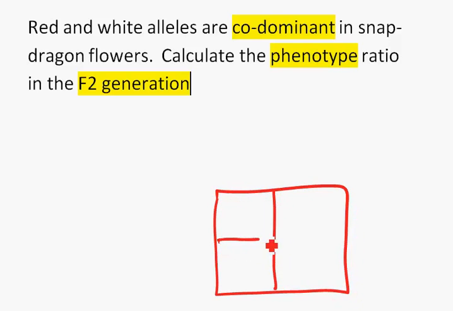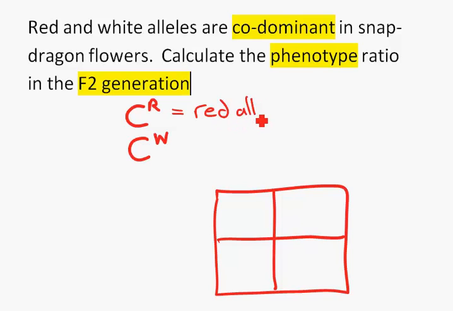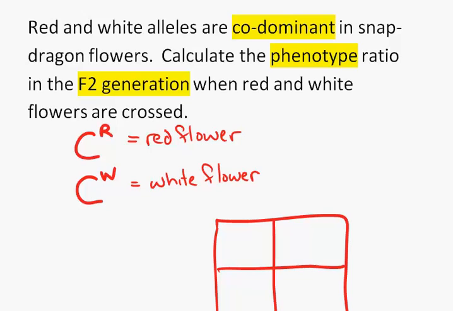Before we do that, we need to know what alleles we have. We always use the same letter for the same gene. We're talking about flower colour, so I'm going to call these two alleles C for colour. Now there are two versions. They're both dominant, so big C's equals a red allele, giving us red flowers if there's two of them, and this equals our white allele. Oops, I need to add some more here. That looks a little bit better.